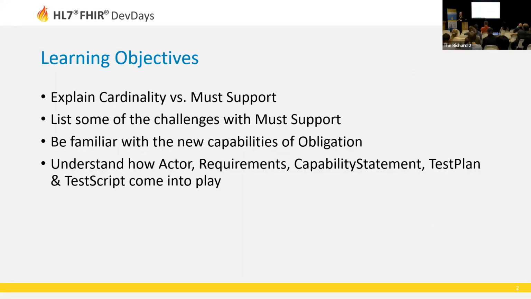My objective for this morning is to help people understand the existing conformance capabilities that we have around mustSupport. We'll talk about some of the places where that's causing us problems and what we're going to do to replace it. And then we'll look at a bunch of other resources that are introduced as part of R5, but that we plan to make available for use in implementation guides for earlier releases as well, and how all those things sort of interplay with each other and let you do cool new things as you describe what you want systems to do or what your system actually does.